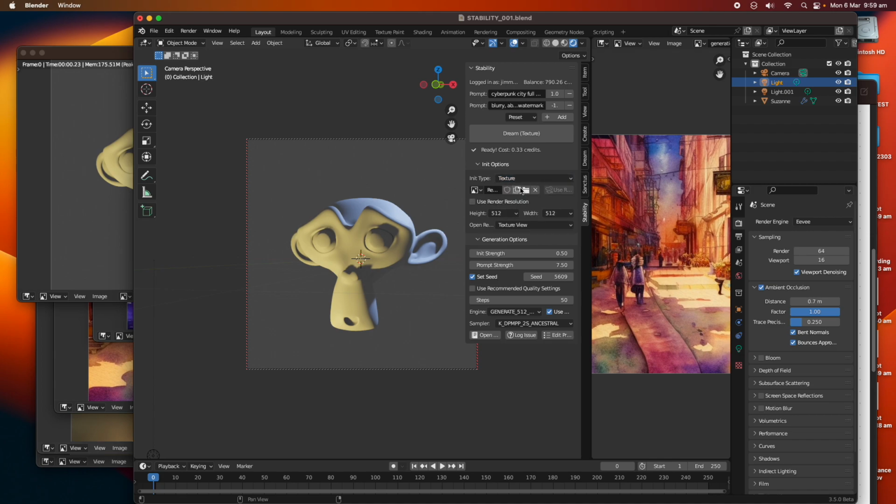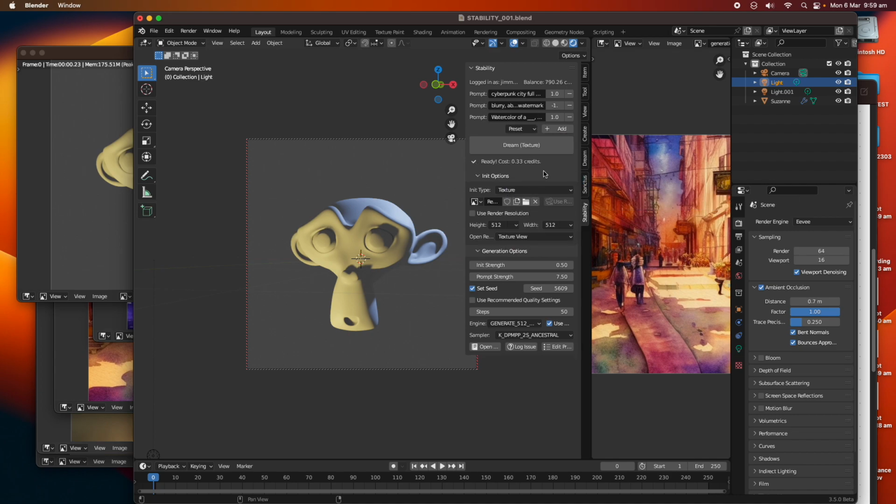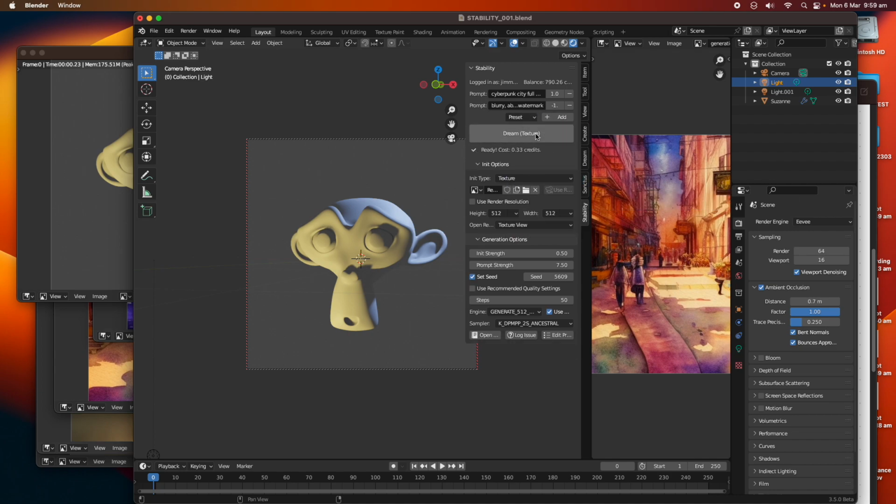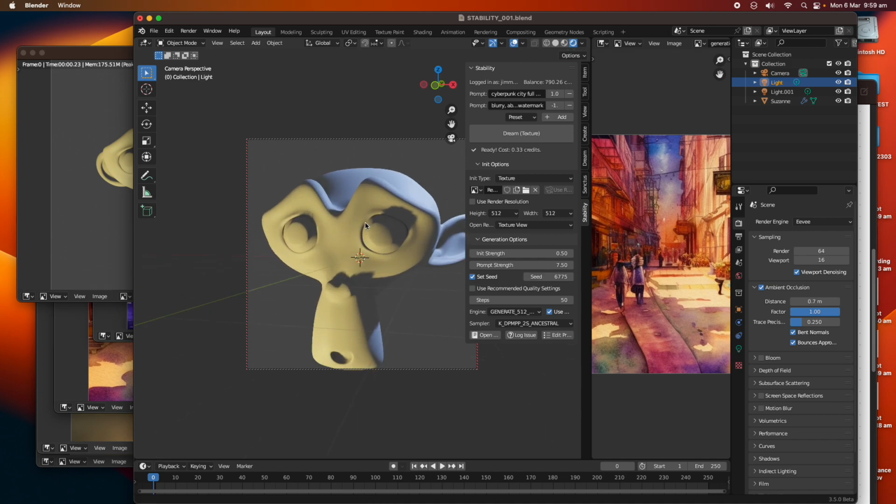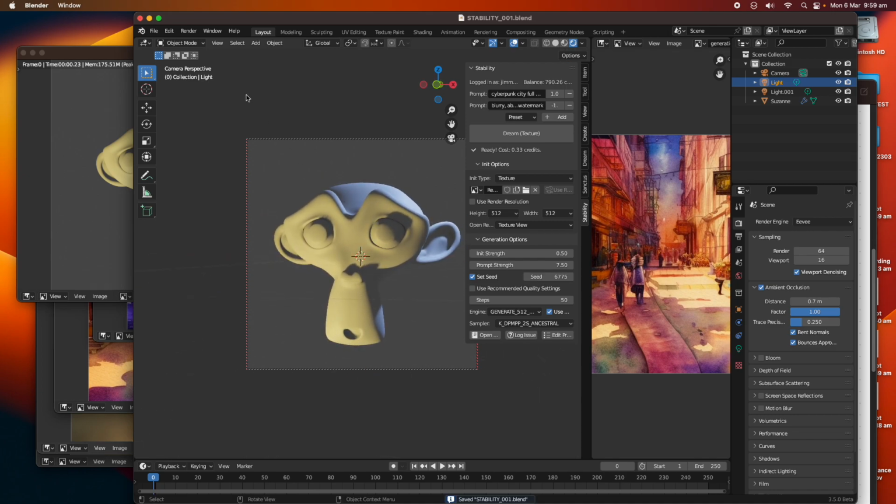Switch to texture, presets. We already have cyberpunk, whatever monkey with this negative prompt. Maybe I will add watercolor as well. Maybe later. Texture view, initial strength 0.5. It's gonna blend 0.5 between my render here and the final.